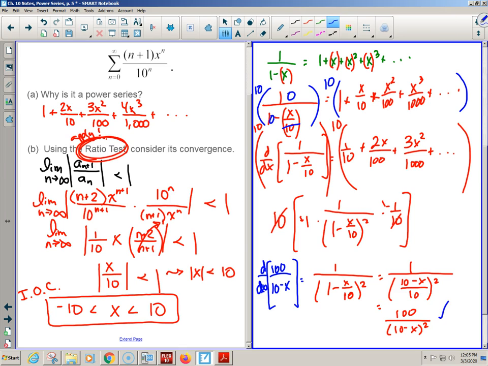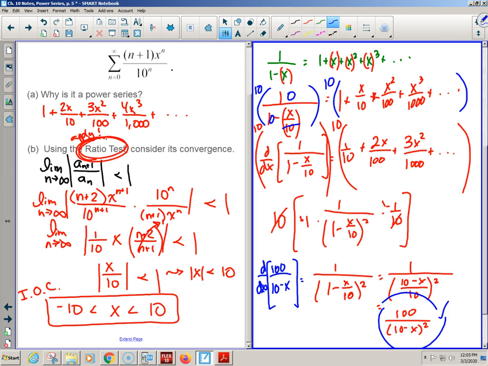But do you guys see what I mean by creative? Because we had to think about something that kind of matched the powers of x. Then we had to put in something to try to match the powers of 10. And then we had to realize these are derivatives of x squared and x cubed and x to the 4th. And then we had to offset by a constant in order to make it match. But all of that to say, we were able to go backwards from a power series to a function.